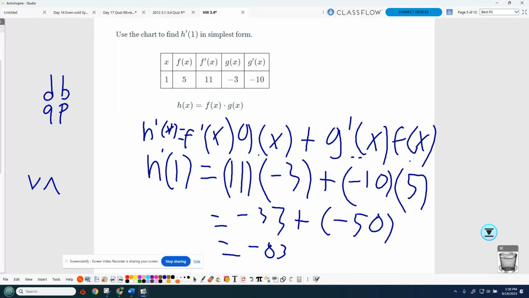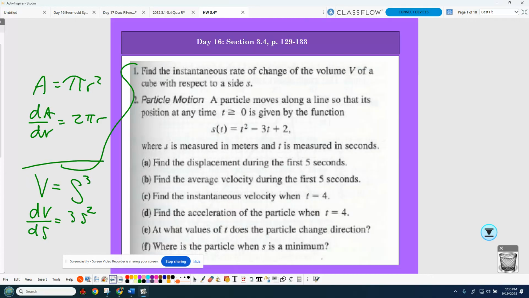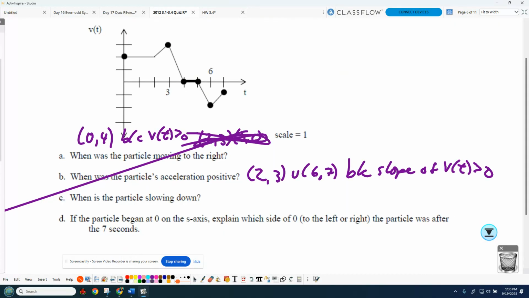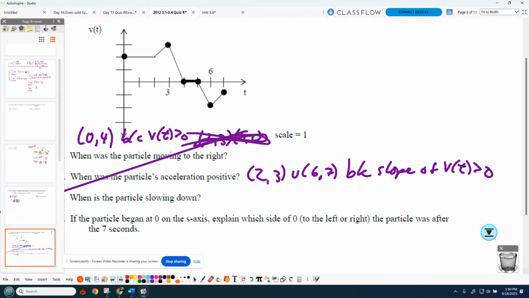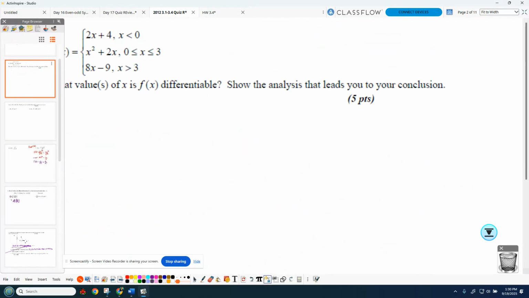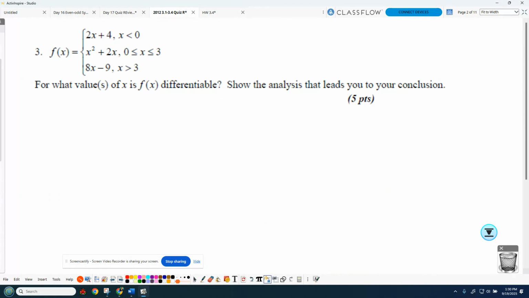Okay. What do you think? How do you feel? We review differentiability and continuity problems. To be differentiable, does it have to be continuous? Yes. If it's continuous, does it have to be differentiable? No. Okay, so to see if it's differentiable, first check: is it continuous? Where do we have to check that it's continuous? At the two places that it broke.